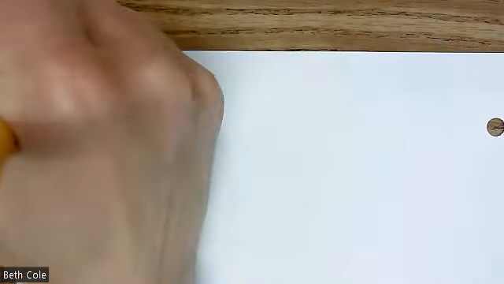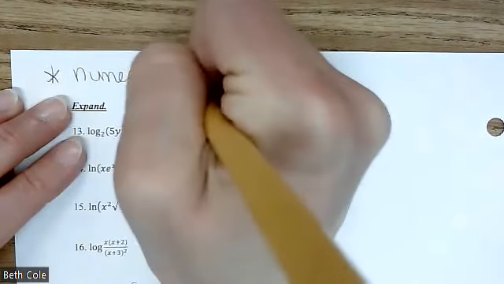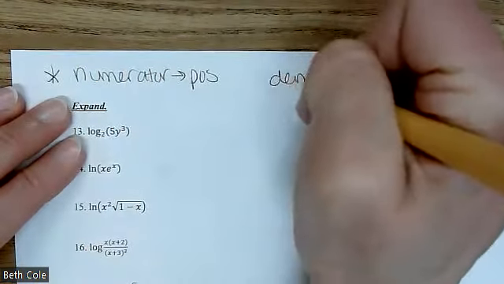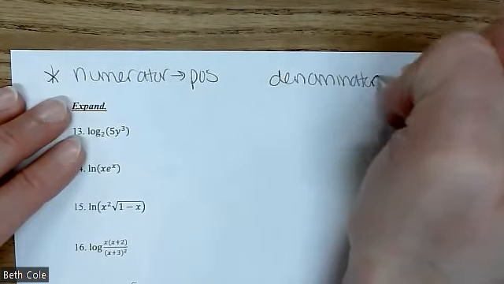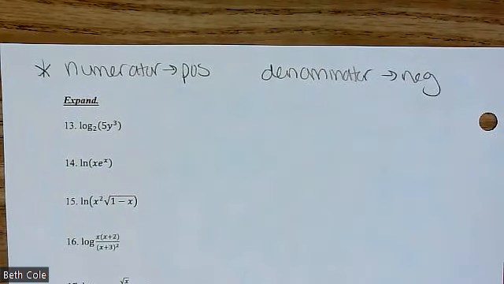Here it is in a nutshell. Anything that's in the numerator is going to be positive. Anything in the denominator is going to be negative. Because when you divide, you subtract the exponents. You're going to subtract the logarithms. So if it's in the denominator, it's been divided. And so you're going to subtract it. It's going to end up being negative. So numerator positive, denominator negative. That's like, if you felt like the other side of the paper was too much for you, that's it in a nutshell. Okay.